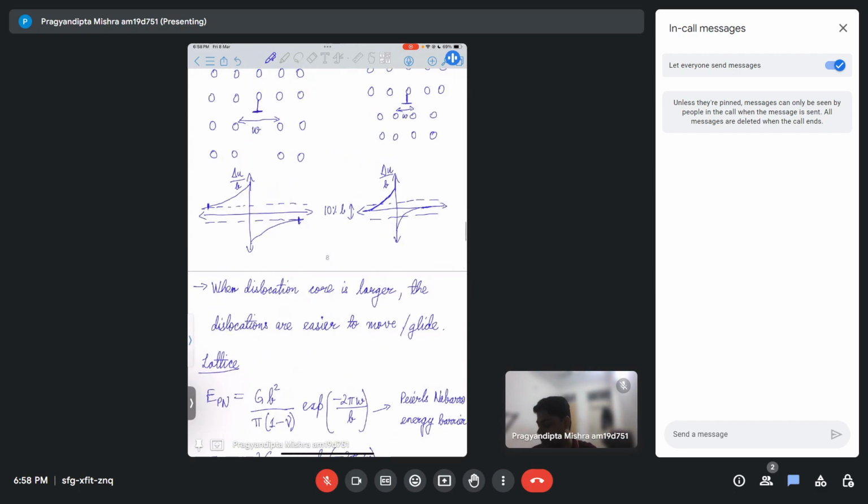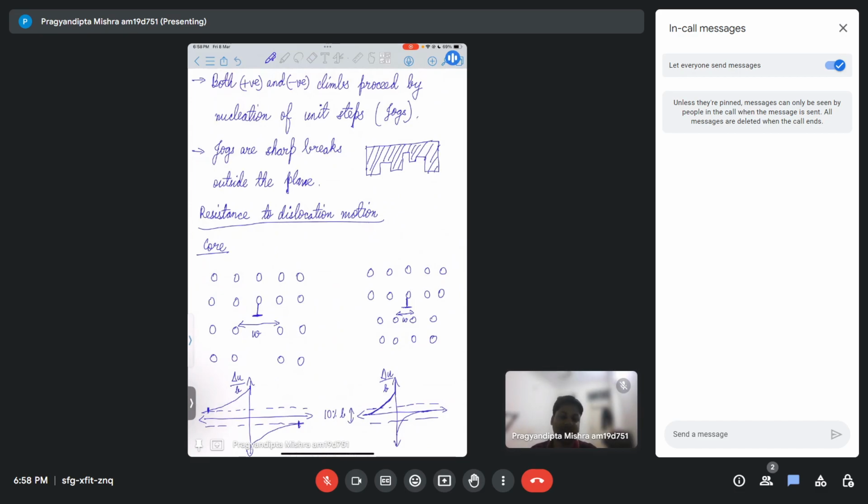I hope you have all understood how dislocation motion happens, what are the various factors that influence the slip, what are the factors that resist the motion or glide in dislocation, what are the things that happen when this resistance comes, things like climb, cross slip, etc. And finally, how do you determine which plane and which direction the slip can happen? So we understood about how closely packed planes, etc., will influence the slip plane and slip direction in any system.